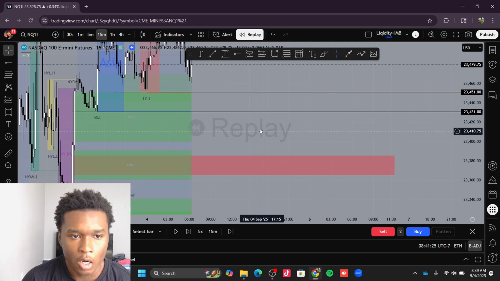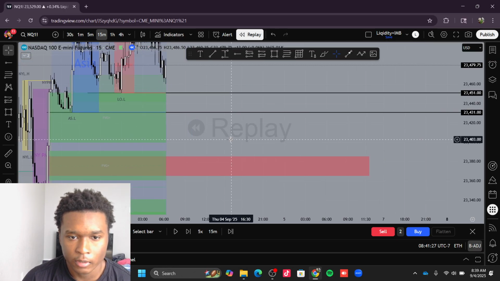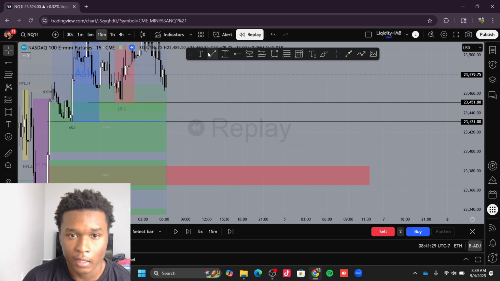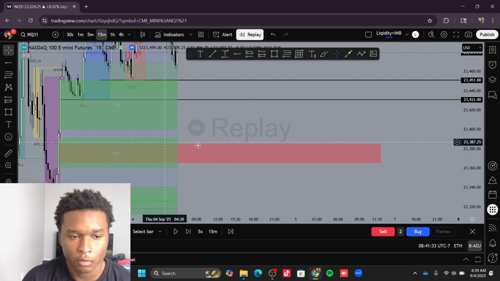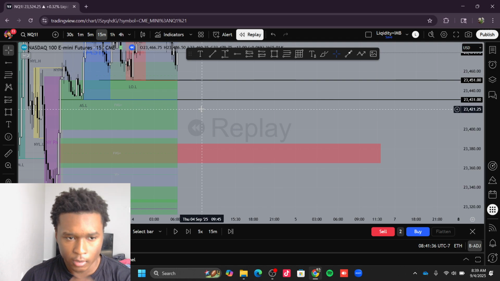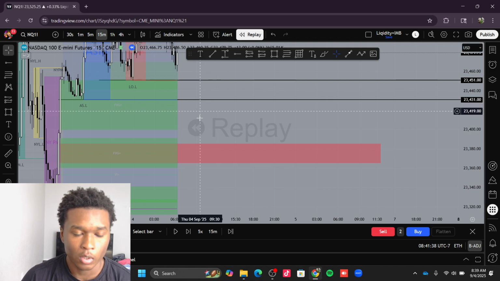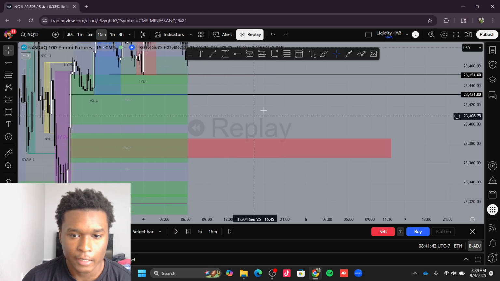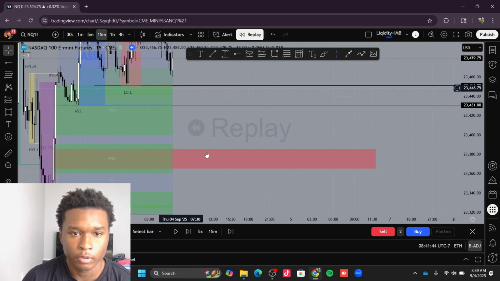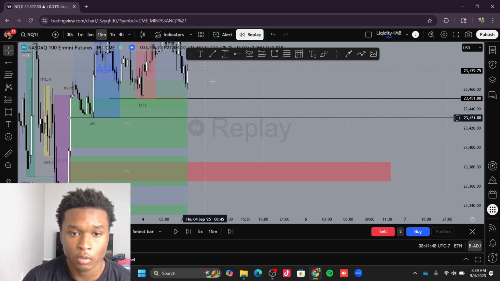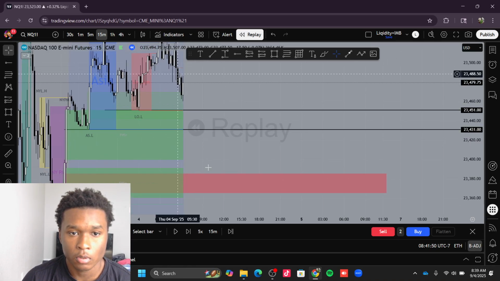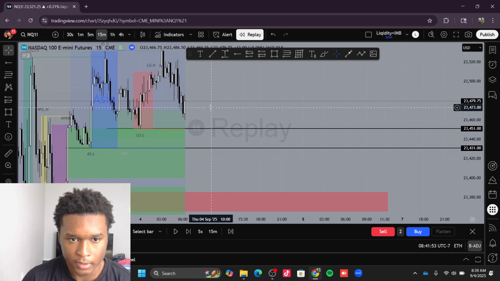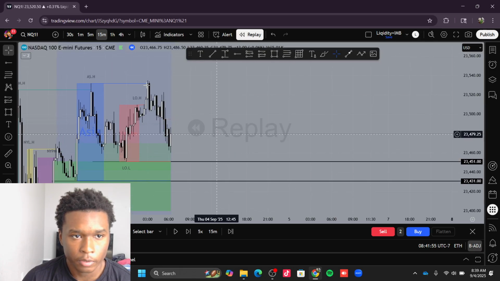The reason I always look for imbalances in the market is because these imbalances act like a magnet pulling price action down, because these are orders that haven't been filled yet or something like that. So these are zones where the market is naturally attracted to. This is pulling the market down. Sometimes it even pulls the market up, but for this sake, it's pulling the market down, along with these lows right here.